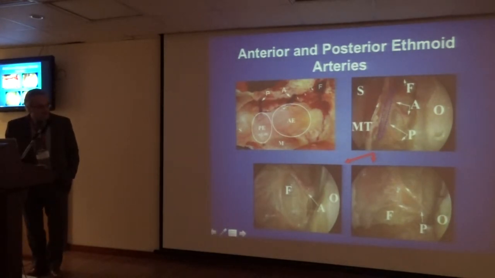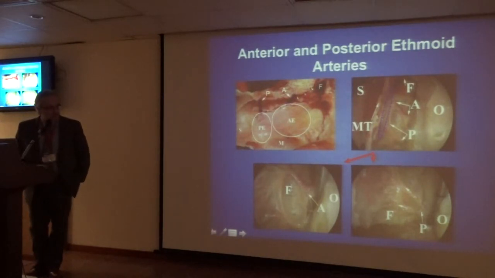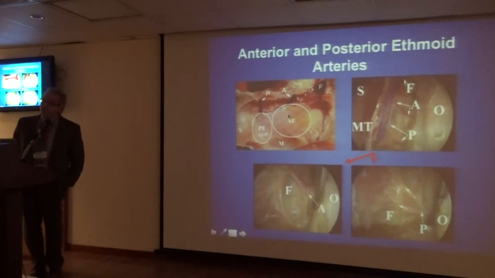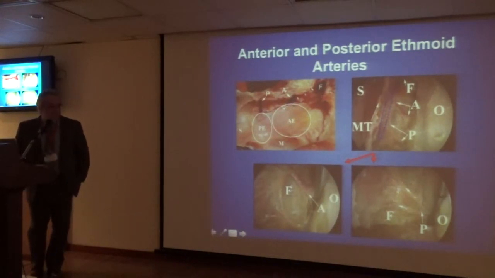You can see the maxillary sinus where the M is here with the crest of the antrostomy. I've circled the area that corresponds more or less to where the anterior ethmoid air cells are, under AE, across the horizontal portion of that antrostomy, and then the posterior ethmoids, PE, are back more posteriorly where the transitional part of the antrostomy is. And of course the arteries that go with these areas correspond with these areas. They're in the general roof of these areas. So when you talk about the last supramolar cell up here, the anterior ethmoid labyrinth, you're talking about the anterior ethmoid artery that's been marked in blue, and the same thing with the posterior ethmoid.